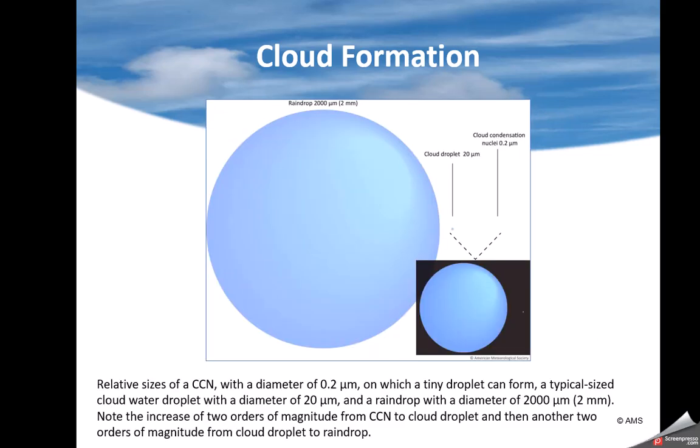Why do we need these? Well, we need these because a raindrop is much, much bigger than a cloud drop. When the cloud drop is so tiny, everything we've done talking about relative humidity has been based on a large, flat area, all relative humidity being the same over it. Now we're going to introduce a curve. When you introduce a curve, things change. In other words, the steeper that curve, the more it's curved, and the tiny little raindrop has a heck of a curve. A tiny little cloud droplet has even more.